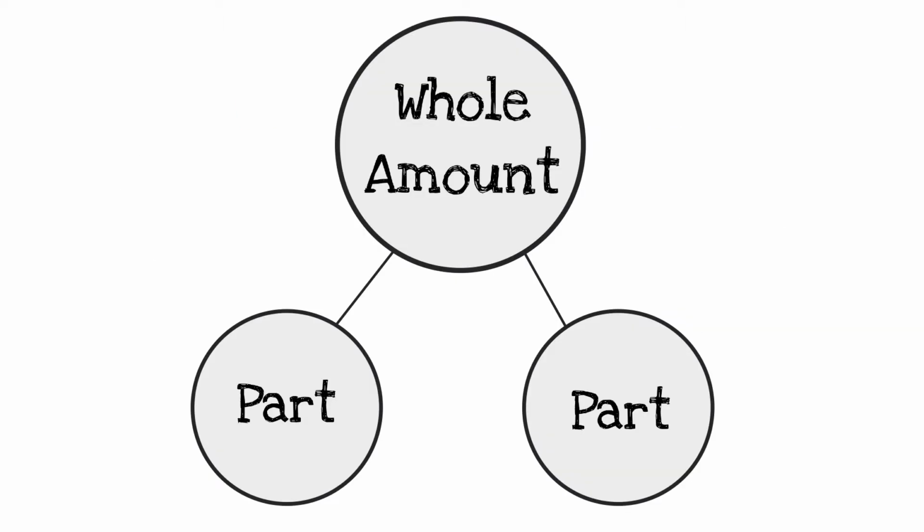Now, one thing I want us to remember as we're looking at this is when we had number bonds, we have our whole amount, and then we had two parts to that number bond. We're going to be making number bonds with these problems to help us figure out what our parts are and what strategy we need to use. Are you ready to get started? I know I am. Before we get started, we're going to do all of these problems together today. So I want you to pause the video right now, grab your whiteboard or a piece of paper, and then come right back and we'll do these examples together.